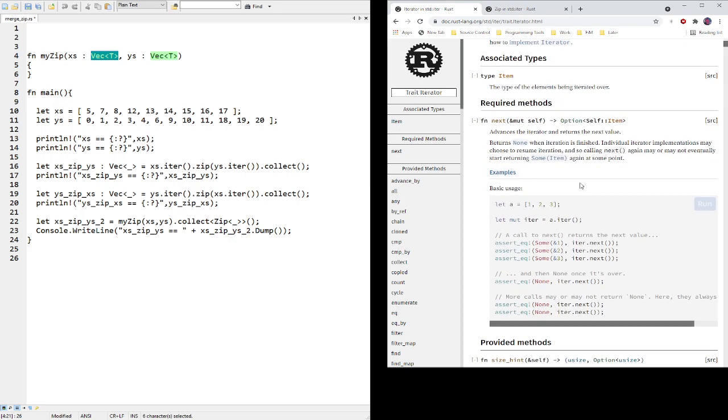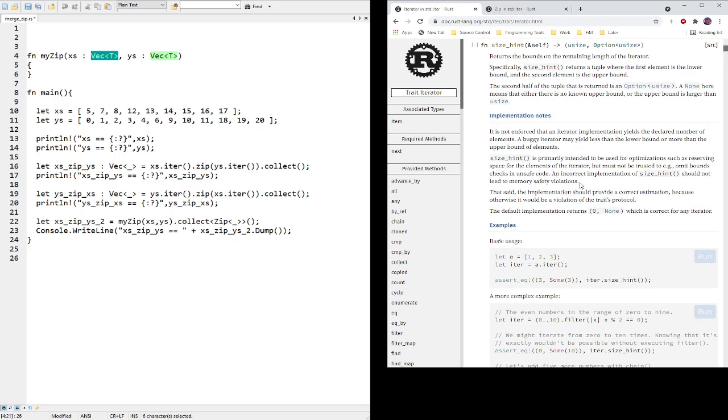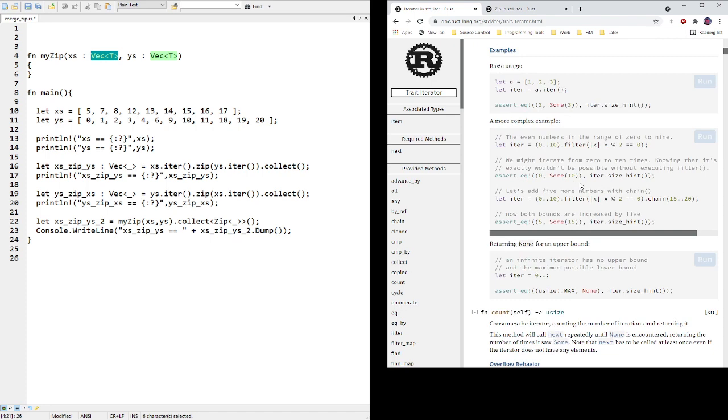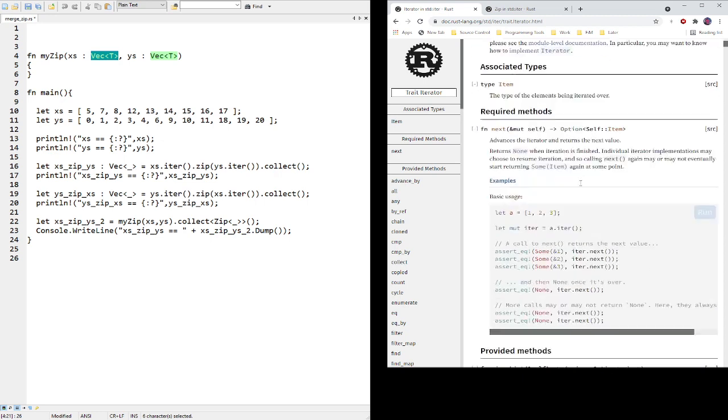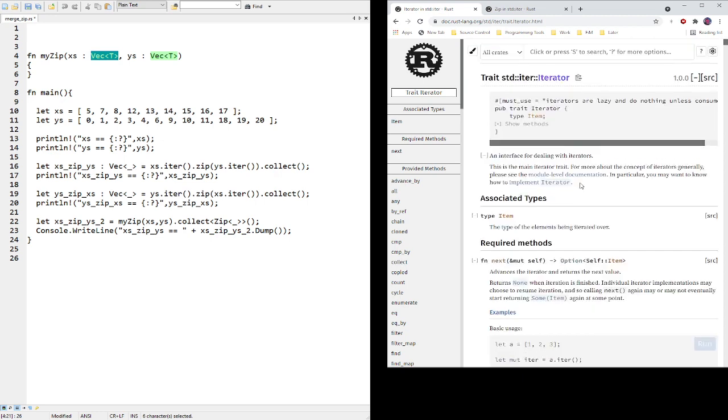I do not know how to write these trait types, because these are effectively trait objects, being able to pass them around as independent.